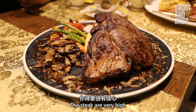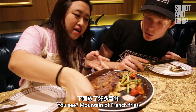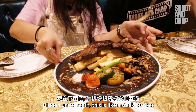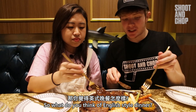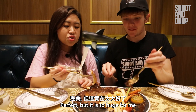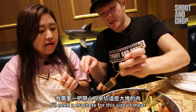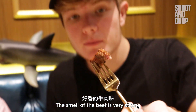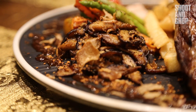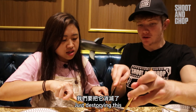For this next dish, the steaks are very high — they're actually on a mountain of French fries. Hidden underneath. This is like a steak blanket. It looks amazing. So what do you think of English style dinner? Perfect, but it's too huge for me. Big portion. The smell of the beef is very strong. Really good. I need a machete for this size of meat. Let's dig in together and finish this up.